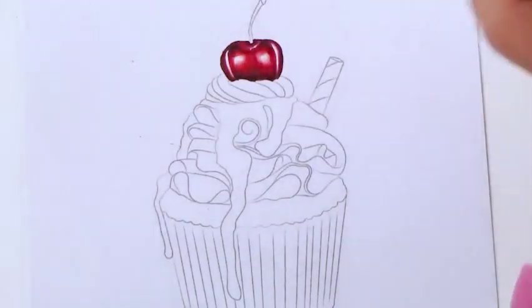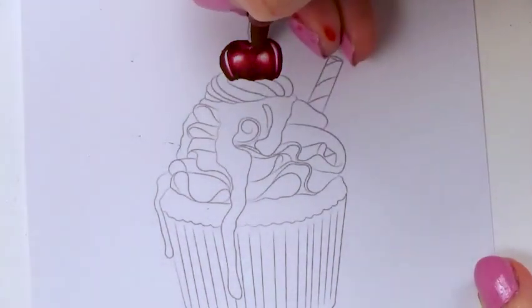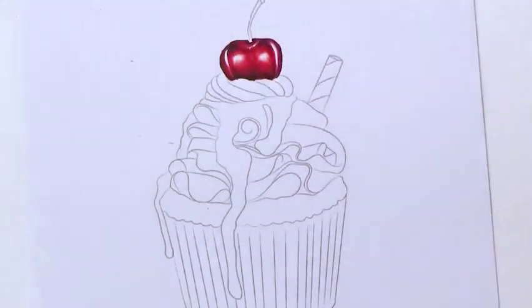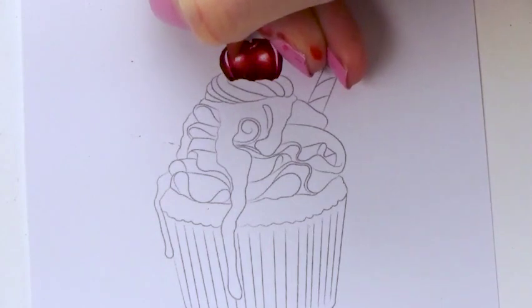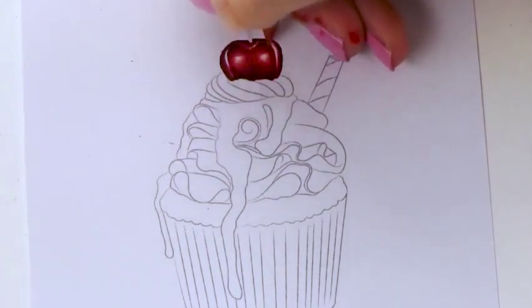There's a few little tips. You should always have a white gel pen and a white pencil in your stash if you are a marker colorist, because they help with little details like this. I like to use a white Prismacolor pencil, and for a gel pen, I usually use a Uni-ball Signo.